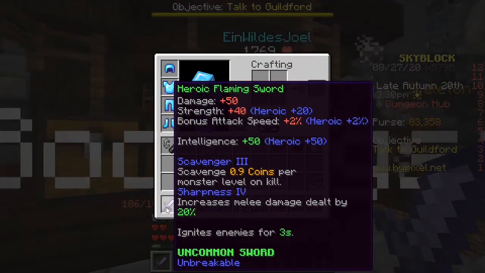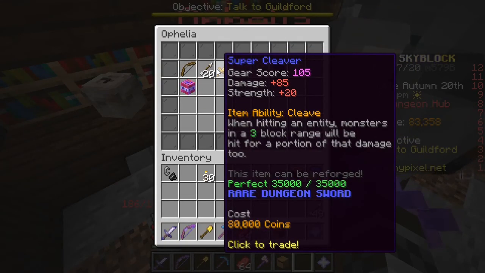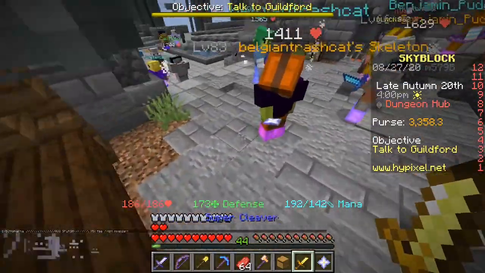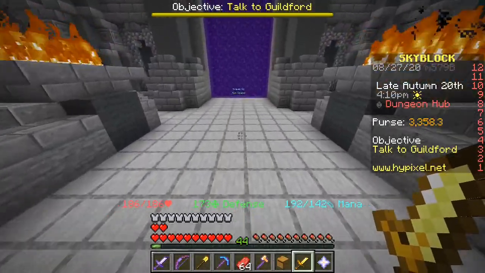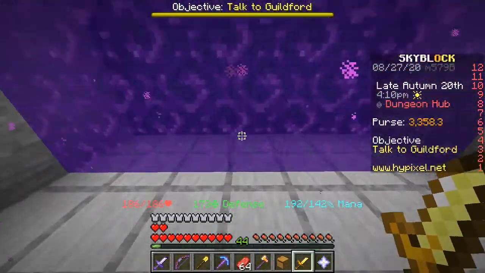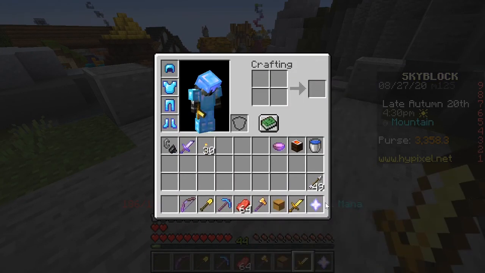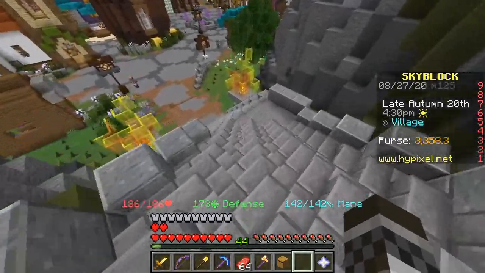But yeah, this does 50 damage, 40 strength. If we look in here, the super cleaver, 85 damage, 20 strength. Alright, so I just bought it. Oh, that kind of hurt. Wow, that was a lot of money. But hopefully it'll be worth it. Oh, this only started with 20 strength anyway. Hopefully we get a good reforge, and then we can start getting to work enchanting that as well.